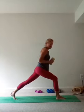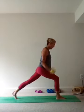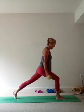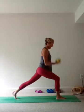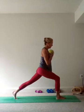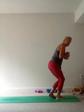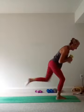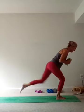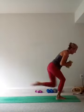We're going to bring those weights back down to our side. And we're going to lift and lower. Lift. Regular bicep curls here for 8, 7, 6, 5, 4, 3, 2, 1. Now we're going to hold them at heart center. We're going to tap our back foot in and back, in and back. Let's go. For 8, 7, 6, 5, 4, 3, 2, 1.